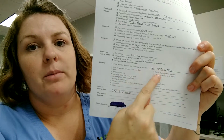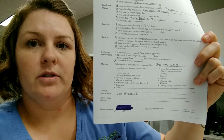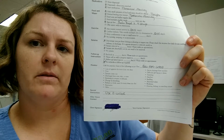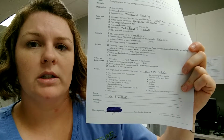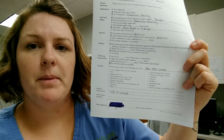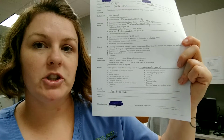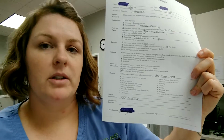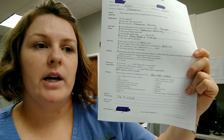Down here, we always put our phone number to have right in front of them if they do suspect any complications, and these are any complications that they should look out for. We definitely advise them of any swelling, redness, foul odors, any changes in behavior, not eating, things like that, to give us a call. Some things might be pain related where they can give us a call and just pick up a medication. Other things, if it's swelling, we would want to see the incision site and have them come in and evaluate and see, is it just serous buildup from maybe too much activity, they weren't doing exercise restriction very well, or is it something a little more complicated?